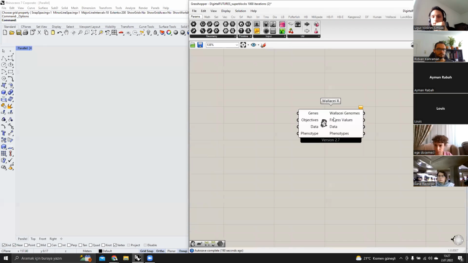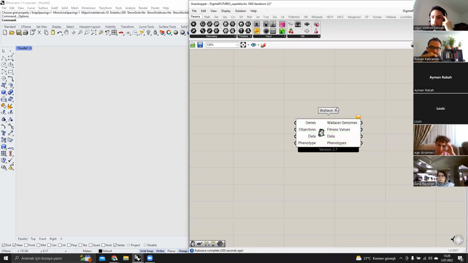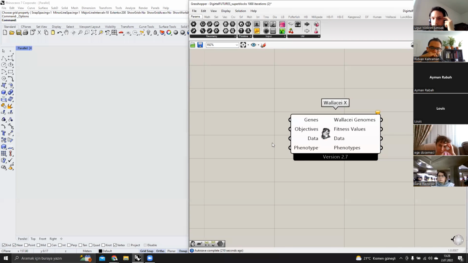You can see that there are 4 inputs, which are first the genes, which come from the initialization phase, in this case sliders and gene pools. Our objectives, which are going to define our fitness values. Data is any kind of numeric data that we can insert. It doesn't depend what it is. As I previously said, it can be a cost component or a simple measurement or anything.